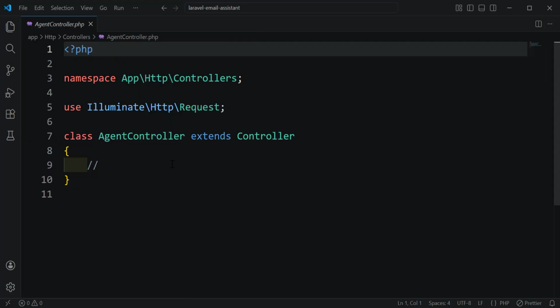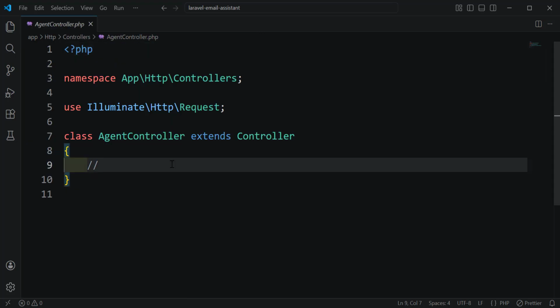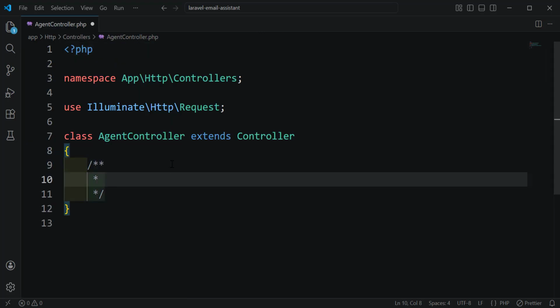Here we have the first and only function that we have here. We have only one, which is send prompt to AI assistant.